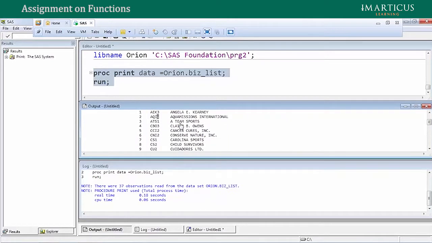As of now, in this input data set, we have 3 types of information: supplier, charity, and consultant. That's the reason why we have this number, to easily figure out that this is charity information, this is supplier information, and this is consultant. Once we fetch all the consultant information and write it to the output data set, this number is not needed. So I want to fetch all those account codes which are ending with 1 and write it to my output data set in a new variable called ID without this number 1. So let's see the code.